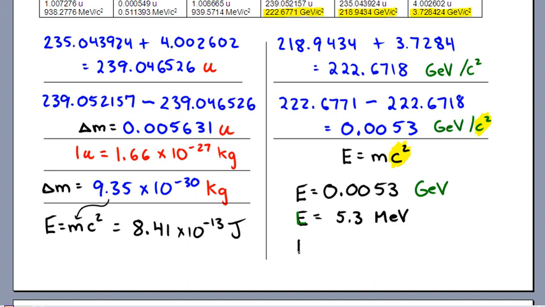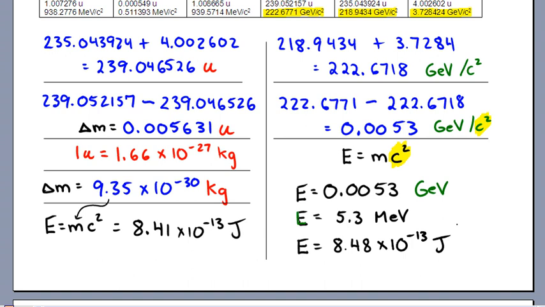And if you really do want to convert that back to joules, you can. And when I tried that out, I had basically the same answer as before. There's just some round off errors here. That's the only reason why it's wrong, is I actually only have a couple sig figs here looking at that 0053. So I'm not disturbed at all that this is a slightly different number. It's just purely a round off thing.